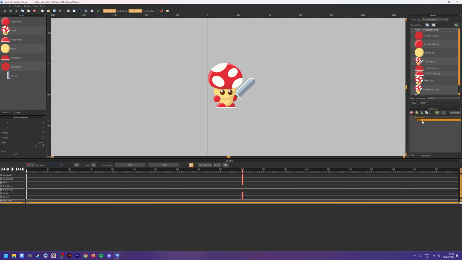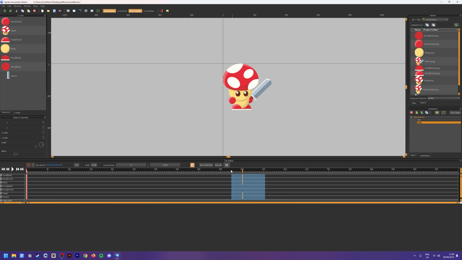Now what we can do is click this clone button here, and straight away we can get a new animation. Double click that and we can just call that walk. I'm going to delete these keyframes here. So for the feet, we just want them to cross over each other at the middle point, almost swapping places, and then the animation should fill in that gap for us.